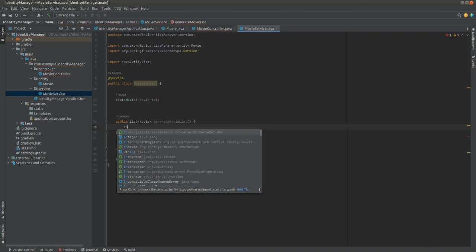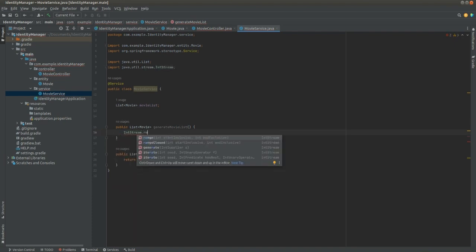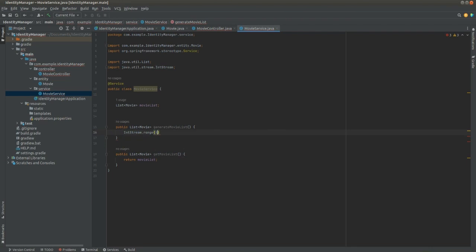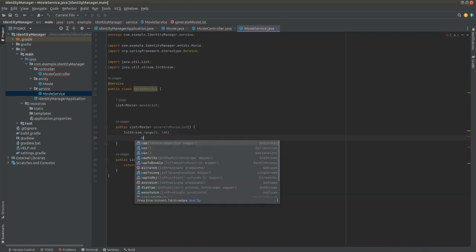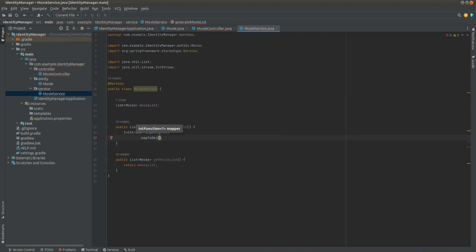So I'm going to loop through here. I'm going to loop from 0 to 100, and after that I'm going to map. This will take an integer, and over here I'm going to build my movie object.